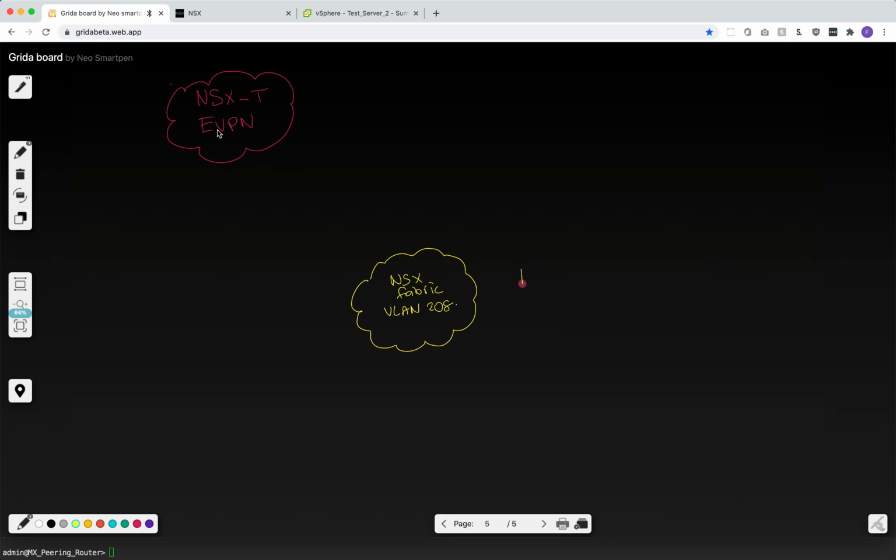I have a couple of hypervisors as well inside my environment. These are ESXi 7 hypervisors. The solution obviously works with 6.5 and 6.7 as well. They have a single physical NIC into my fabric. I could obviously have multiple links and bond these together as well and provide some additional resiliency at that point. Inside the kernel of the hypervisor is where all our encapsulation takes place for the overlay tunnels, as well as our security enforcement.